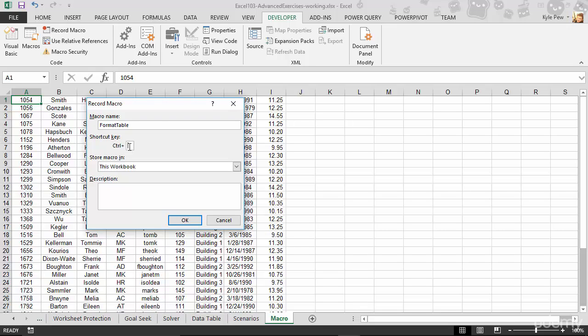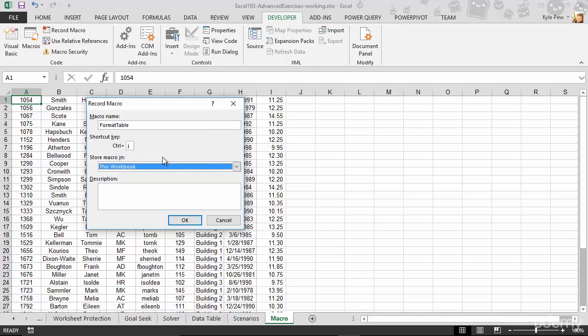You can give them shortcut keys. I want to tie my macro to shortcut keys, so the next time I want to format this table, all I do is press Control J. I'll use J as my shortcut key. Okay? You want to be careful. You can override system shortcut keys. So you wouldn't want to do something like Control S, because that's save, right? Don't use that here, otherwise it won't save anymore. It'll now run your macro. Okay? So Control J, that's what I'm going to use.